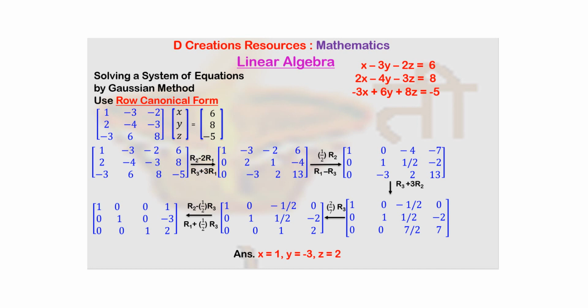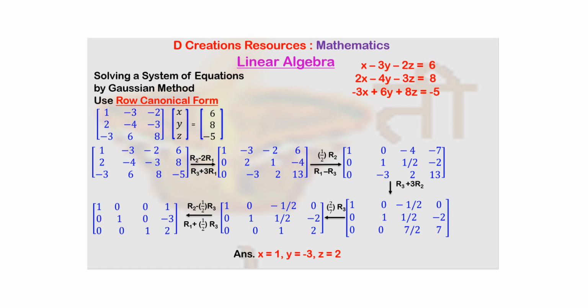R1 is row 1. Similarly, can you tell what should be the expression or the row operation that will be happening here? See, minus 3 you want it to become 0. That means you want 3 to be added. And when will you get 3? If you multiply this first row by 3. So, R3 plus 3R1. Can you see it here? Now, one thing that needs to be noted is these operations don't happen in isolation.